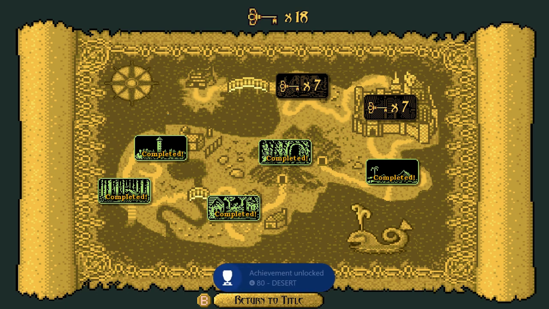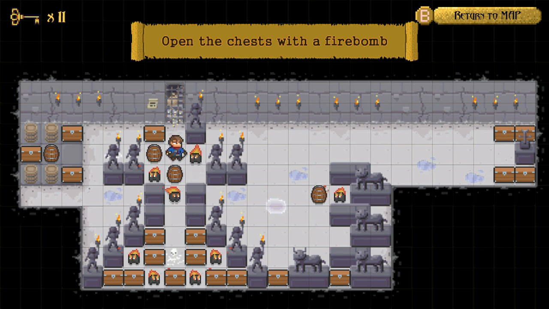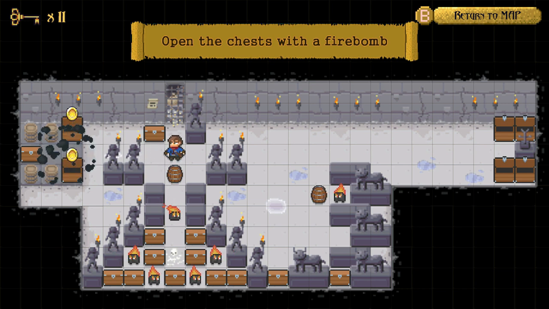There we go. That's the end of the desert. We get an achievement, and now we can move on to the next area, right here, which is the castle. We get introduced to these new bombs that we push. We use them to blow up chests that are in areas that we can't reach.